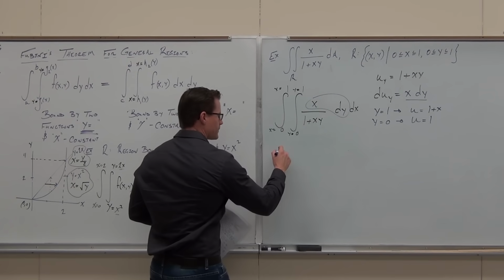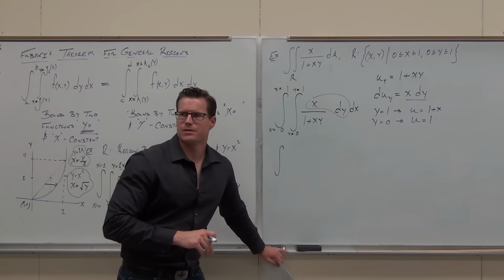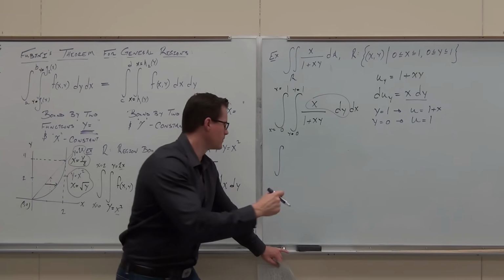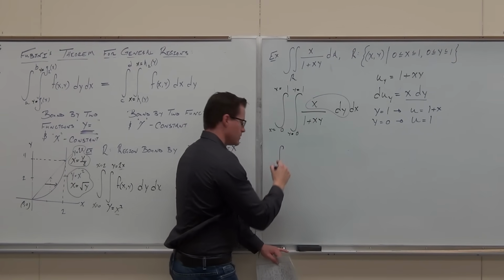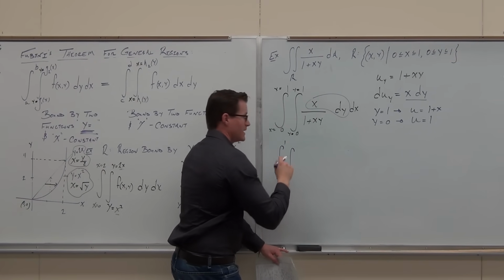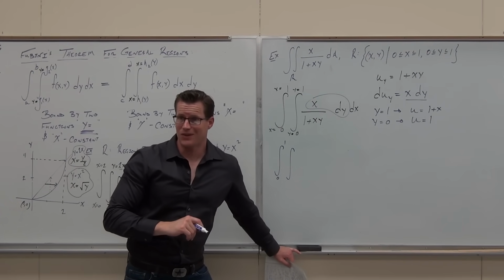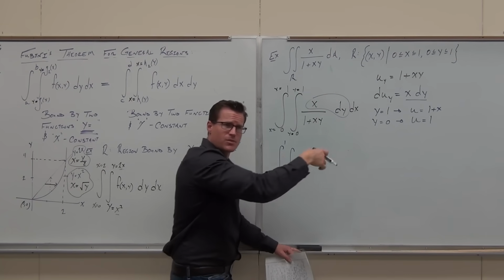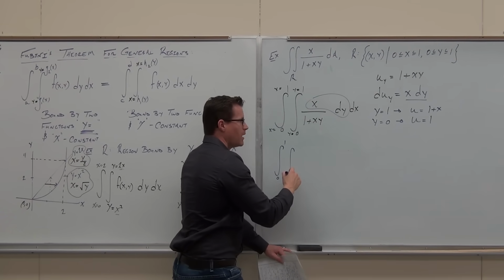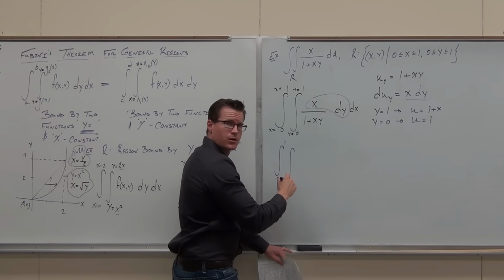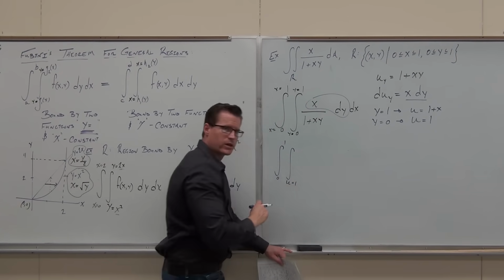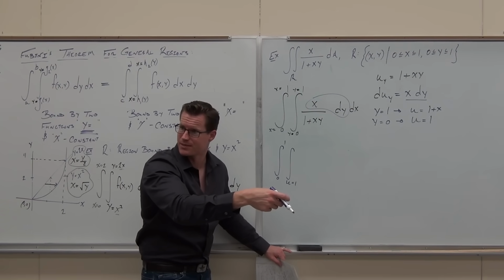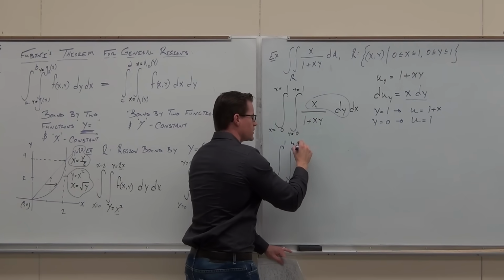Okay, let's rewrite it. What's my integral start with? The outside integral, is it still 0 to 1, yes or no? Yes. Did I change anything about that? My inside integral, did I change anything about that? Yes. Changed a lot about it. I'm not doing dy anymore. I'm doing du, so everything's going to have to be in terms of u. So where's my u start? I'm going to put u equals 1. I'm going to put the u, that way I know I'm substituting for that variable in just a second. Does that make sense to you? And then u equals what, please?